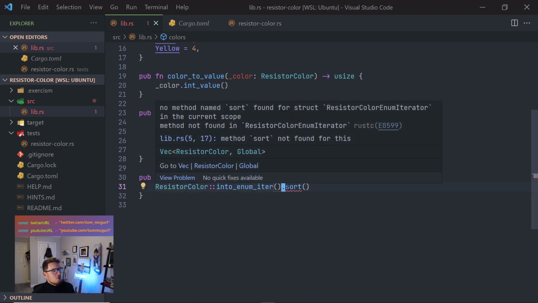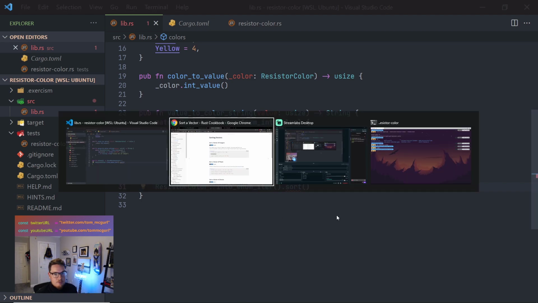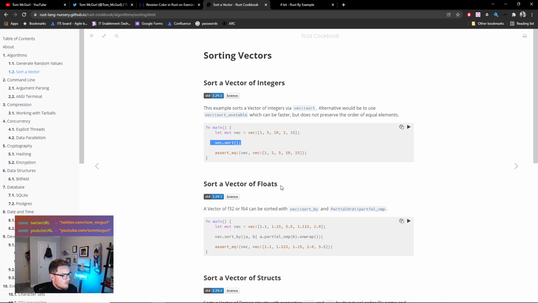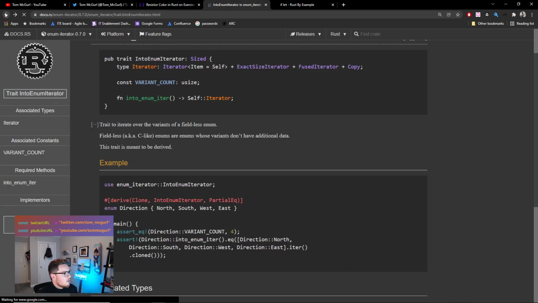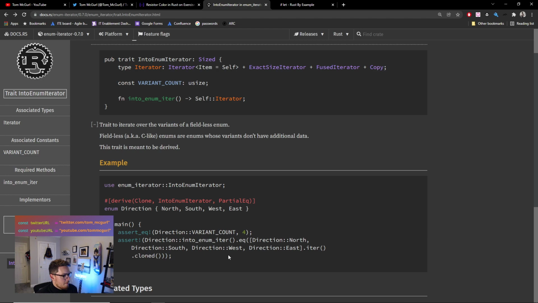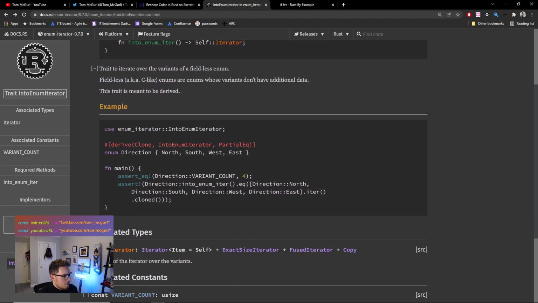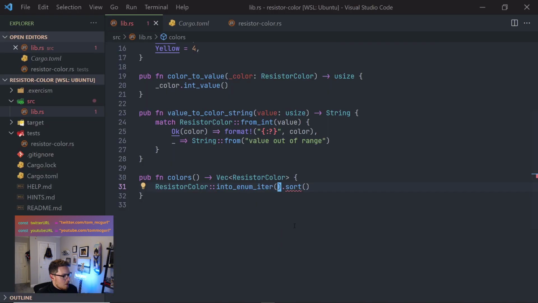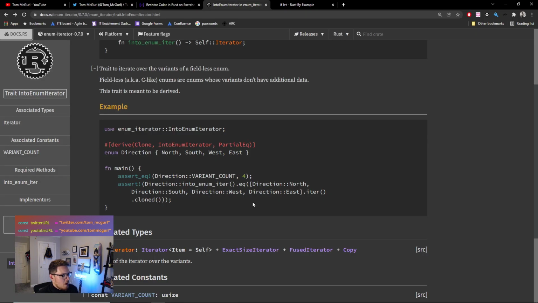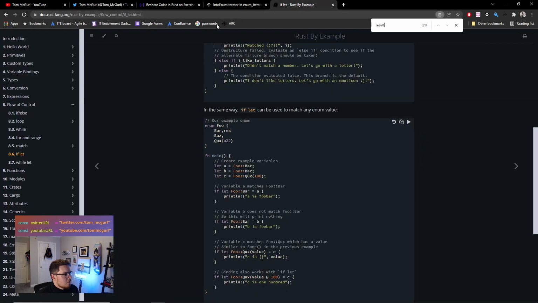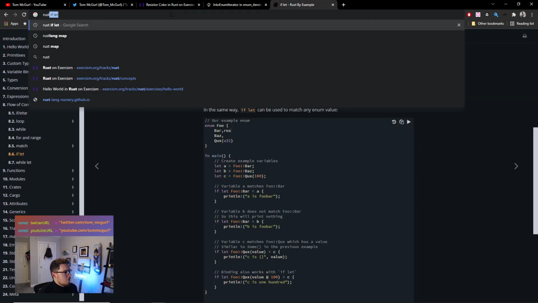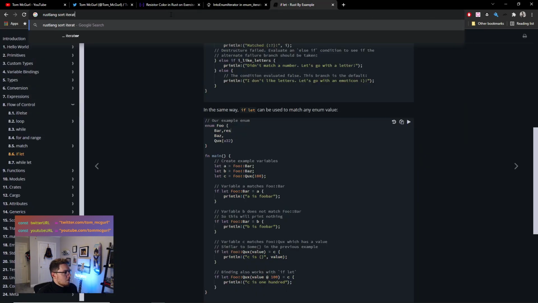There's no sort method on that. We're calling enum-iterator, which is going to return us an iterator. And now we want to sort that iterator. So let's search specifically for rustlang sort iterator.